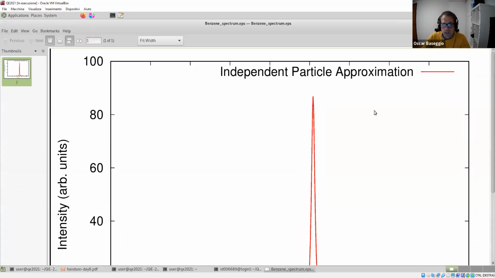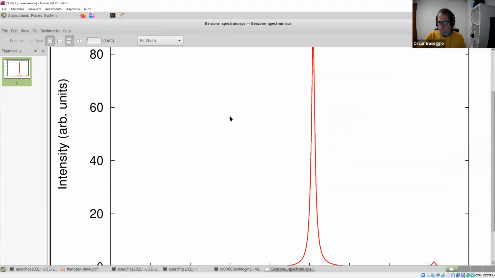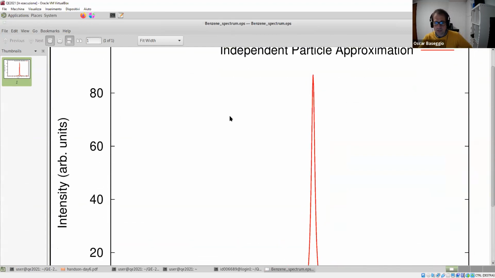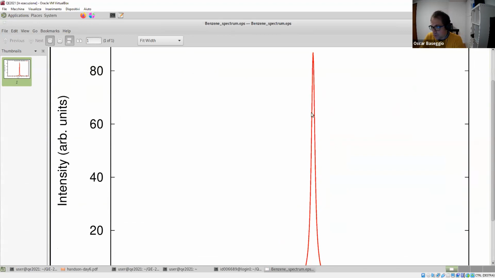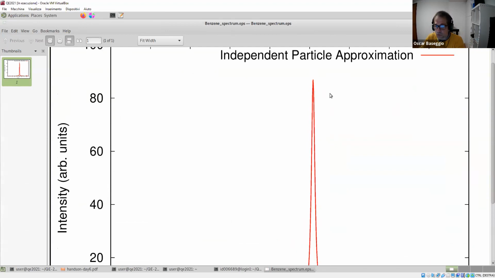And so here you can see the spectrum. Now check it. You can see the energy of the first excitation at 5.1 eV, the same difference that we can see from the PW output.